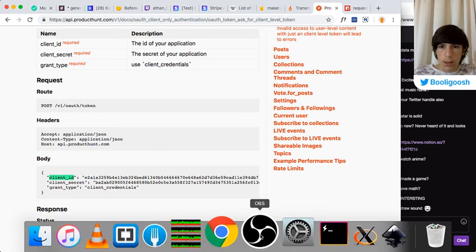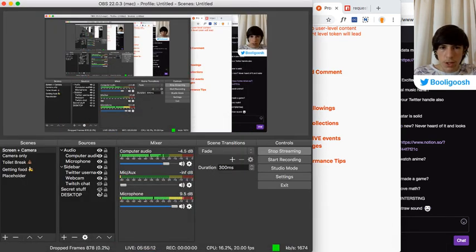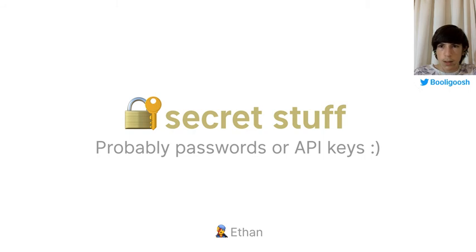Wait a sec. I just need to check some secret stuff. Where's the... doesn't have a client ID. Does it mean API key? Yeah, this documentation is very bad.